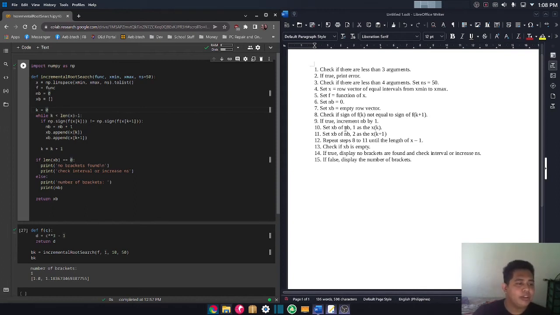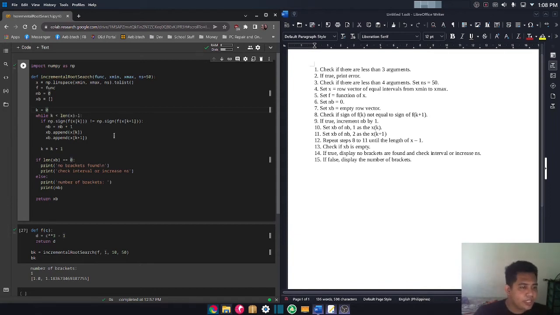So xb of nb1 is our lower limit. So that's our x sub k. We append it to the list. Then we also append x sub k plus 1 to the list, the upper limit. Then we increment k so that it will terminate soon when it reaches length of x minus 1.